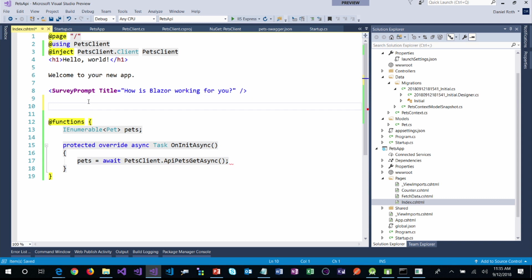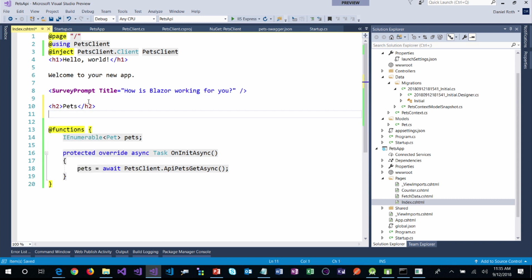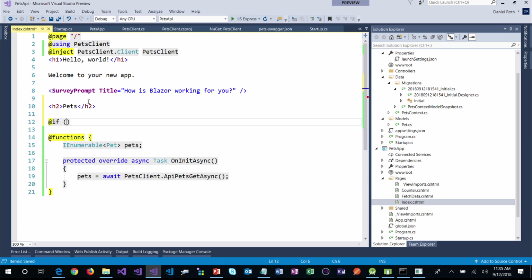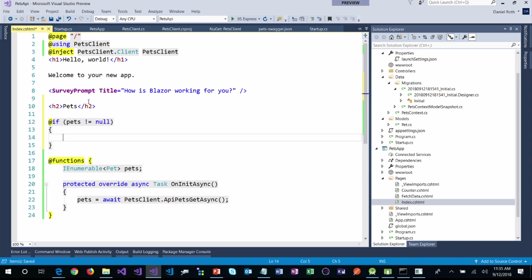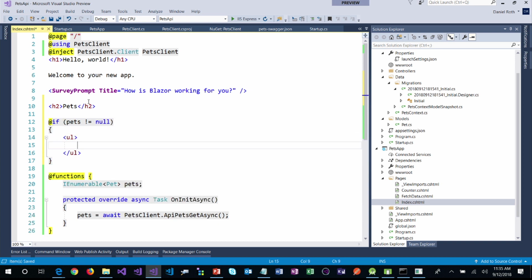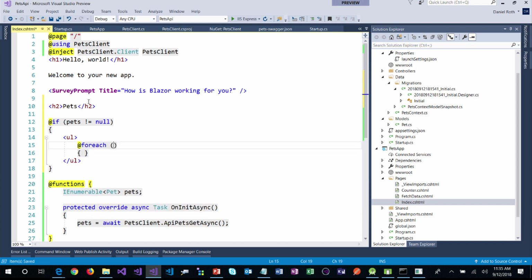Now I just need to render some UI so I can see them. So let's add a little header here. Here's my pets. And let's add a little if clause. So if the pets are ready, like if it's not null, then let's do an unordered list here, and then foreach var pet in pets. Yep, getting IntelliSense, great.